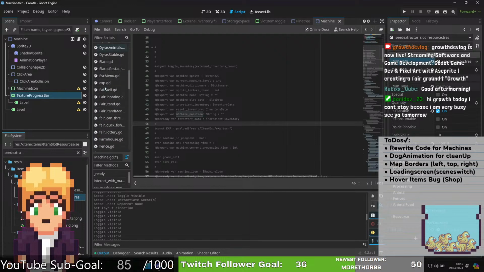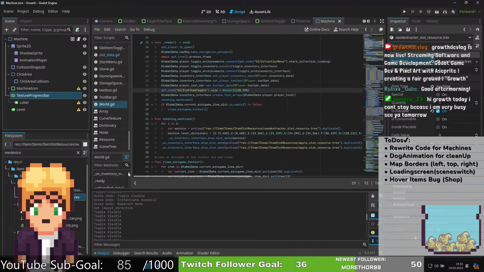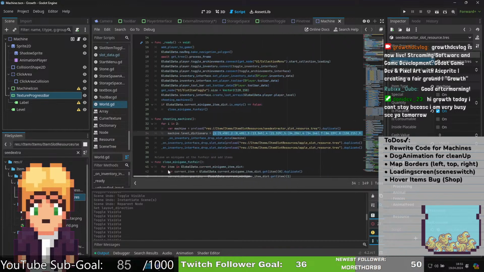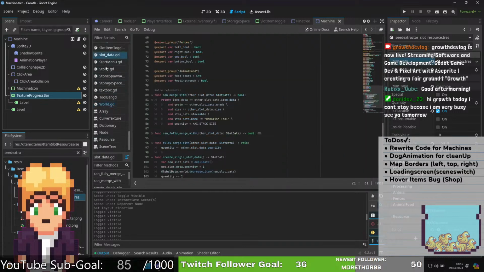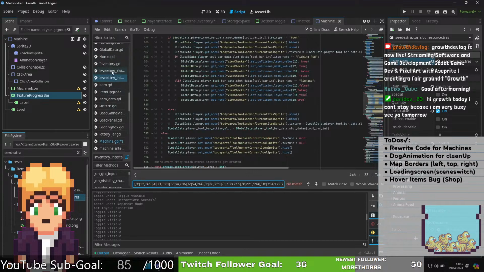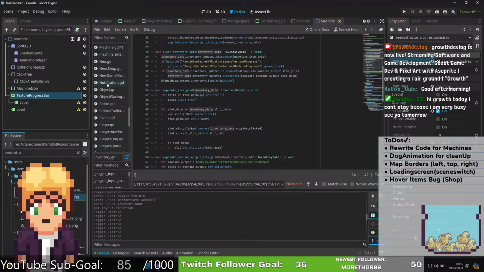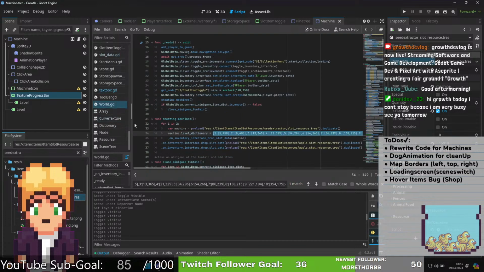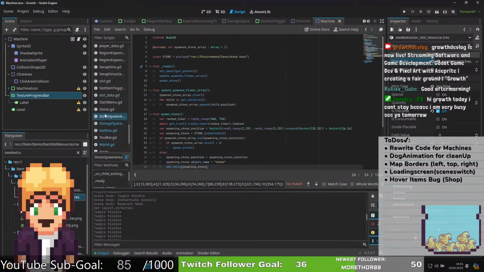World, maybe? This could not be, I think. Machine level dictionary. Ah, this is because I was cheating this. But somewhere else in the script I have this also. Machine. World. No. Where do I have this code?